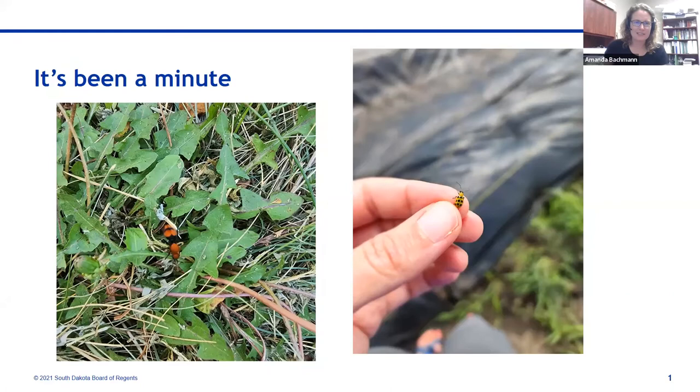I'll share my screen now. It's been a while since I've been on Garden Hour — I was out at some meetings and then out with COVID, so I'm finally back. I wanted to share some of the insects I've seen in my travels and talk about stuff I've been getting a lot of questions about. First, a cool bug I saw just yesterday when I was watering: a velvet ant. You can see it on screen — it's black, red, a little fuzzy, and it's not actually an ant at all.